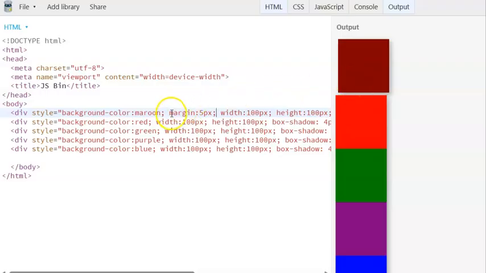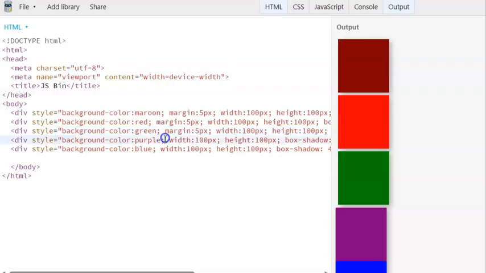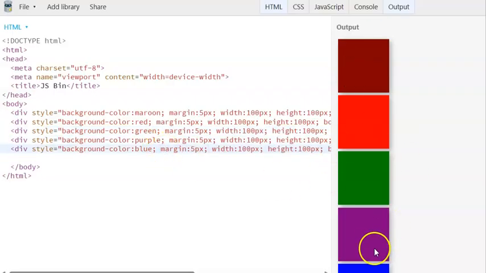So instead of typing that thing in everywhere, I'm going to just copy. Actually, I'm going to copy the space all the way to the semicolon of margin. Then I'm going to go right after the semicolon here after red, do Control-V. And after green, I'm going to do Control-V after purple and after blue. Good. So now I have a space between them. So now the only other thing I want to do real quick is make these in a row and not in a line. So I'm going to zoom out really quick, and then we'll show the simple way of getting that done.